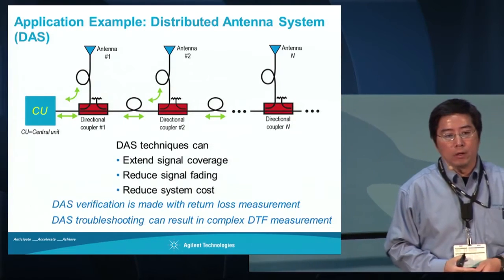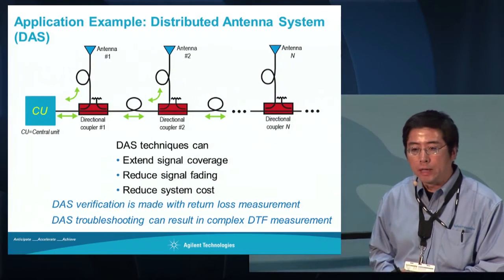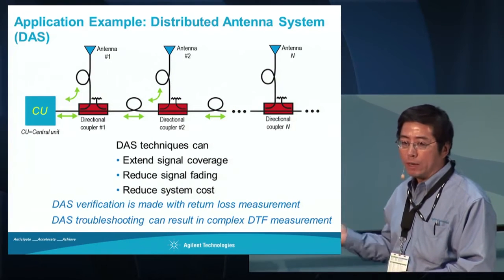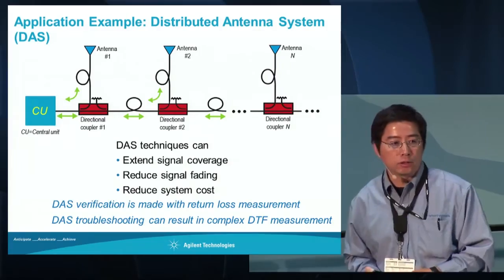So we look at the cable antenna measurement, we look at the distance to fault. And one of the issues today is, we all know the DAS system, or distributed antenna system, is getting popular now. Why is DAS popular? You look at the venue over here, so many vendors, so many people try to use their cell phone or data card. One of the issues is how you provide good coverage with good capacity and speed. So you use the indoor system or distributed antenna.